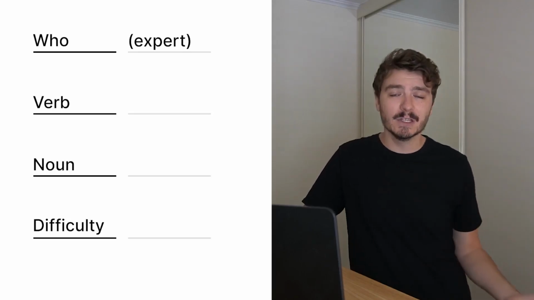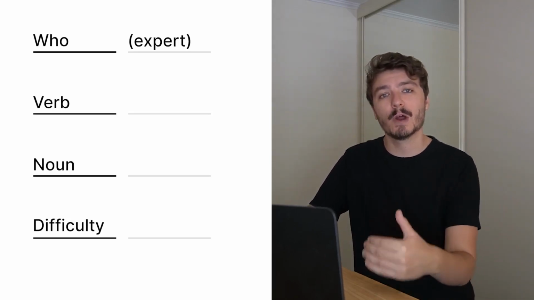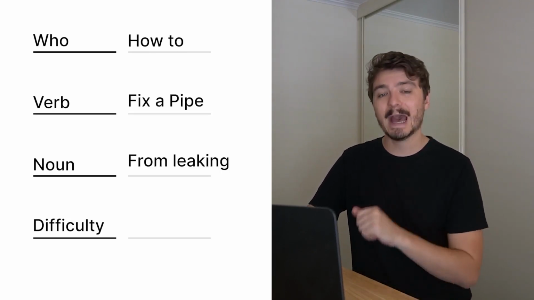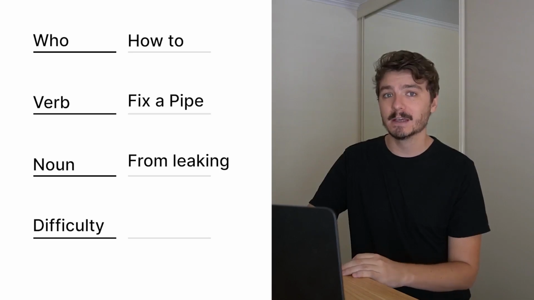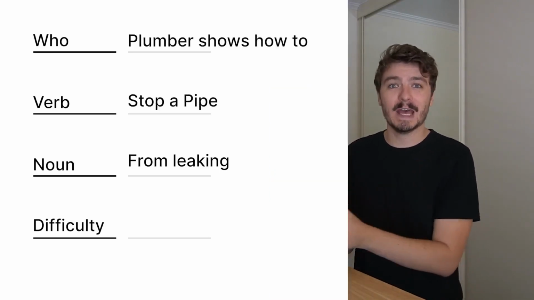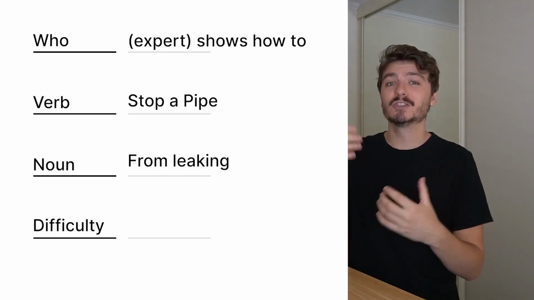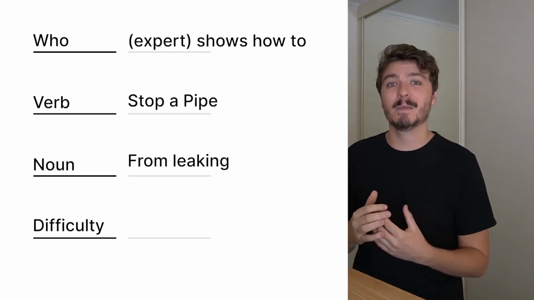And basically, in the title, you want to say why you're the right person to tell this information. For example, if it was how to fix a pipe from leaking, it's going to be plumber shows how to stop a pipe from leaking, rather than just some random person. You're going to trust the plumber more to tell that information than me.